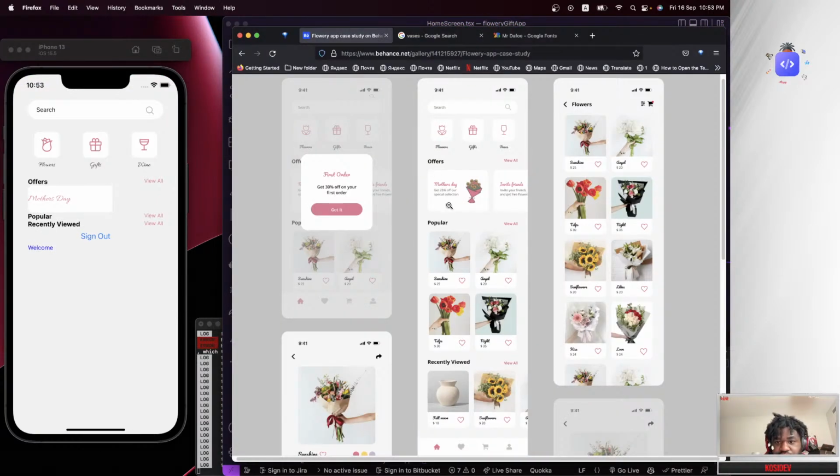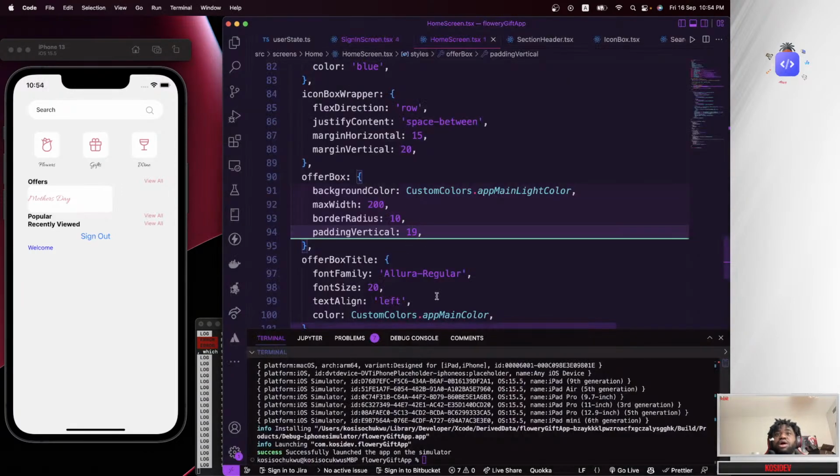Can you see the same pattern from the top to the bottom? So let's increase that a bit. So around 22.